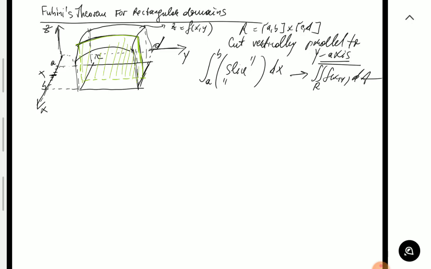When I say integrate each slice, it's really a shortcut for saying I'm going to come up with a Riemann sum over the a to b interval, but what I actually add up in that Riemann sum is going to be the volume of each slice.